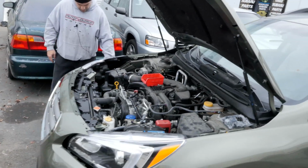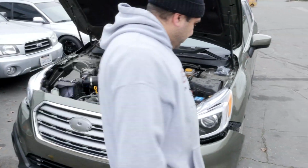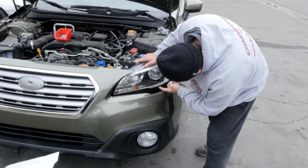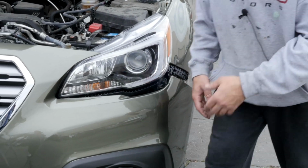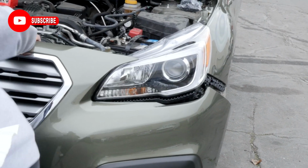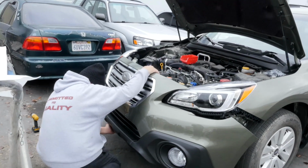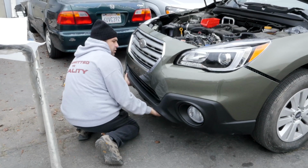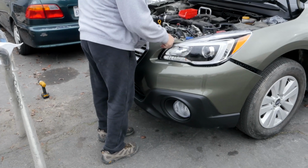And then I'll come over there and show you guys what these tabs need to slide right through here, and these tabs need to slide right through here. That's pretty much what holds the whole bumper together. You know, make sure you're not over or under nothing. I mean, it looks pretty happy.